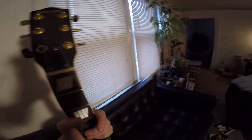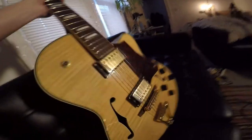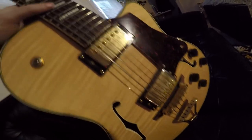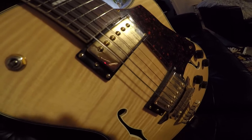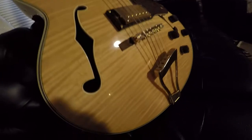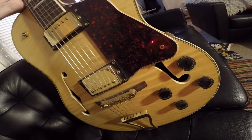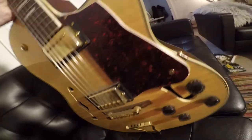There's no country of origin on this. I assume it's probably from China or Indonesia. Right now I have flat mounts on it. This is my only real jazz style guitar. I like the flamed look on it. It's beautiful. I got this guitar for a really good deal, but I think I lucked out because I think it's pretty nice for what I paid for it.